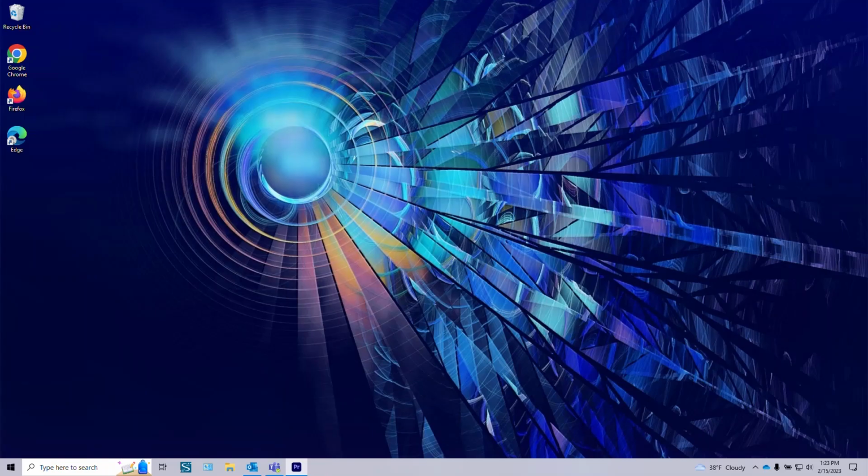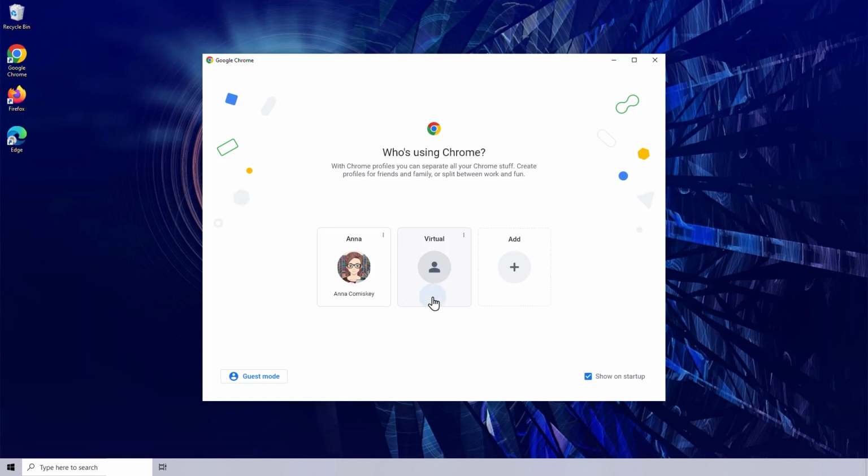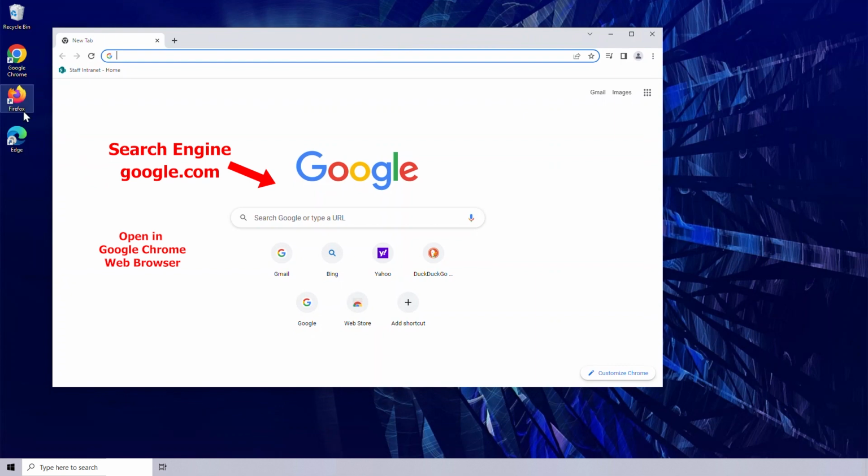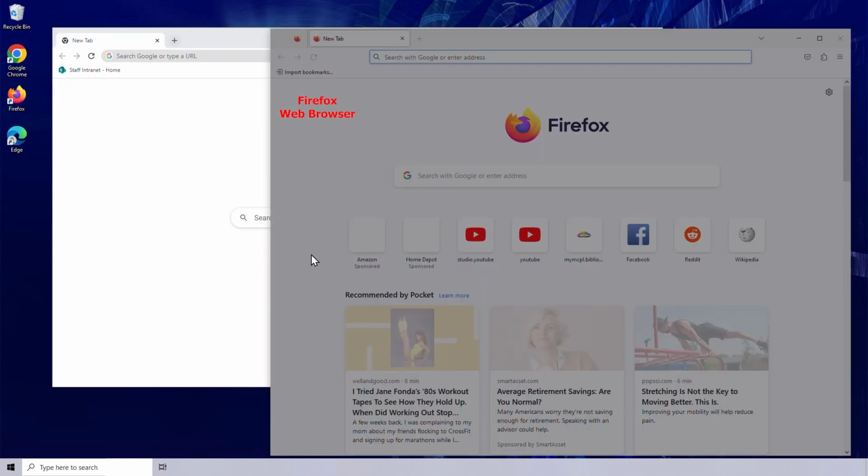So the first thing I think we should talk about is what is the difference between a web browser and a search engine? A search engine is a website, and it's made for the purpose of retrieving information from the internet. A web browser is the software that displays websites. So a search engine is a website that helps people find information, and it does this by finding other web pages.